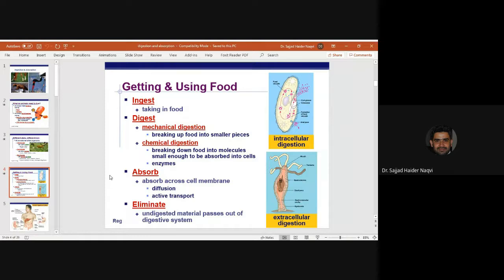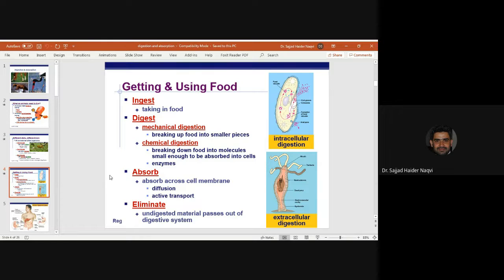We know that diffusion is a process where the movement takes place from higher concentration to lower concentration, and it's an automatic process. It's a natural process, rather, I would say. While in case of active transport, you need some sort of energy to transport, because you are taking things away from the concentration gradient.